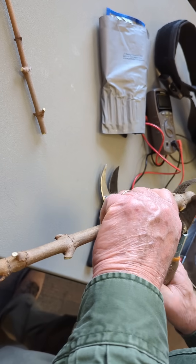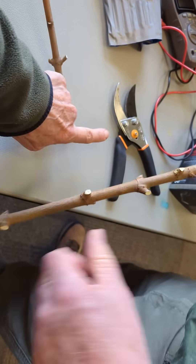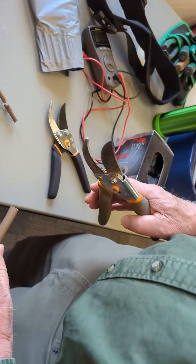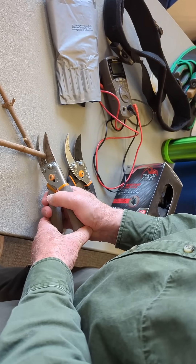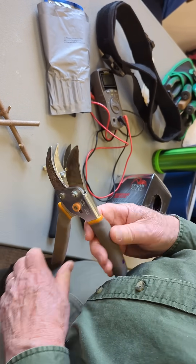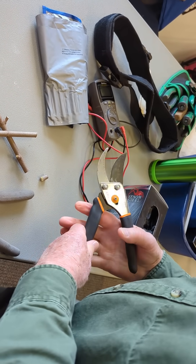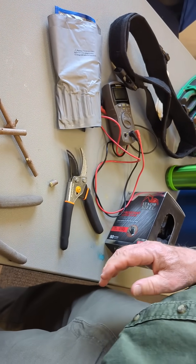You went right to the very thickest part. Why don't you start off with the thinner part, like here? I'm 82, so... that's fine. Well, actually, the tool is supposed to work for older people as well as younger people. Okay, though it does go down after 80 quite a bit. Okay, I get it. This one's much better.